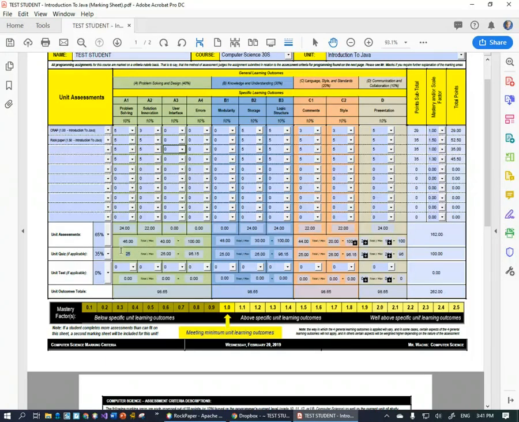Let's say they didn't do as well on the quiz. Let's say they got 10 out of 26 on the quiz. Obviously lower. Okay, quizzes are worth 35%, so it's still going to end up with a unit mark of 78% for this unit in each of the 4 categories. Okay, that's what will show up in your grade. You'll see the final tally from this mark sheet.